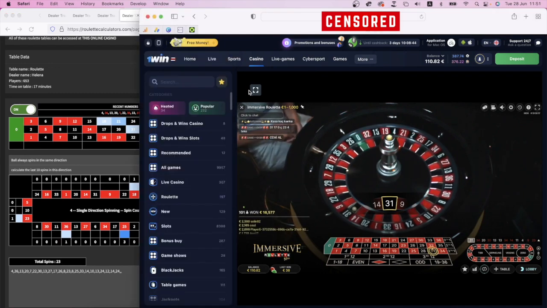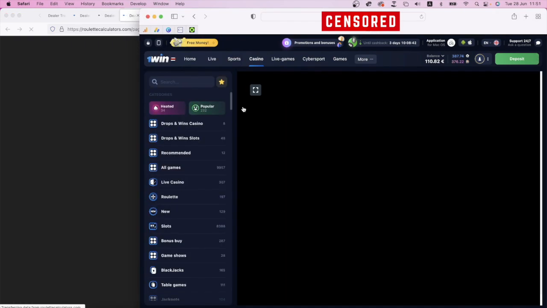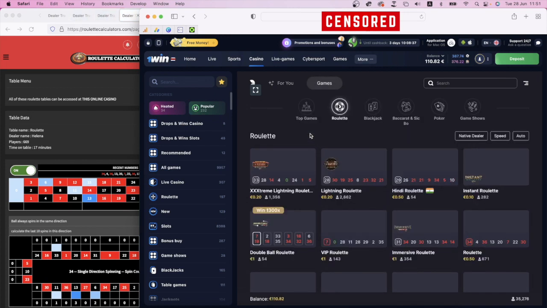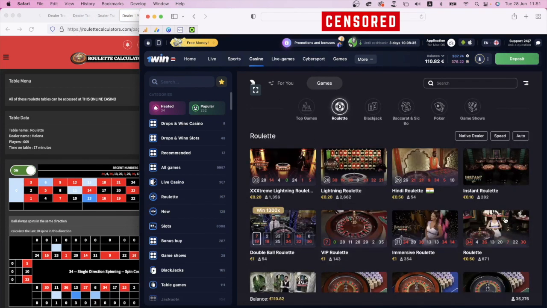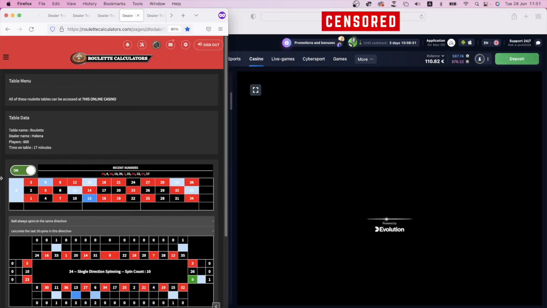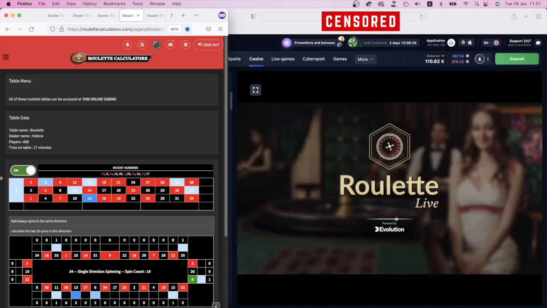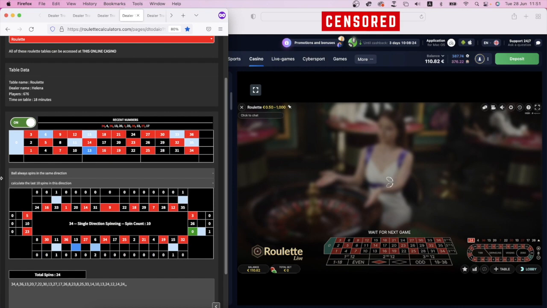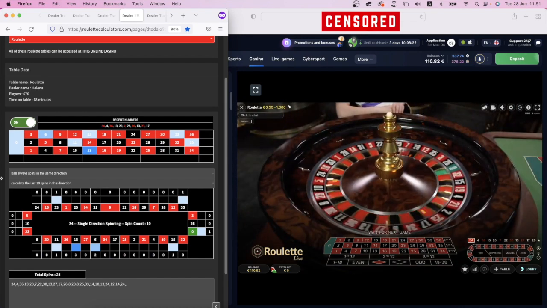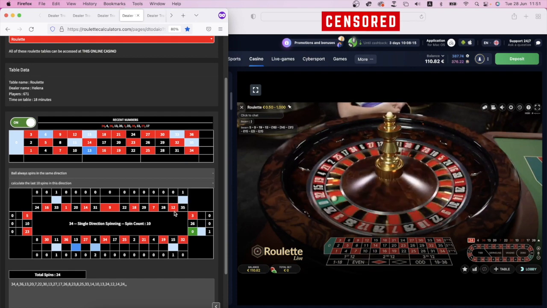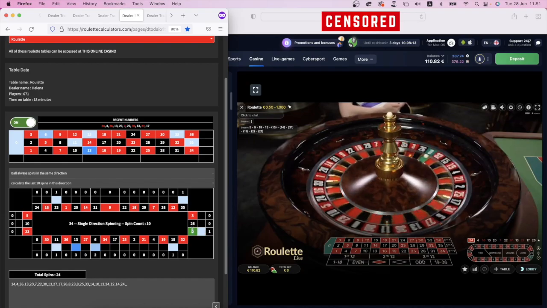This one's just called Roulette. So if I close this table, I believe that is still an Evolution table. And that went 34, 4, 36. Okay, so it's this one here. And this is a single direction table. So I want to see it kind of land between 11 and 35. That's gone on 0, so that's another double up there.